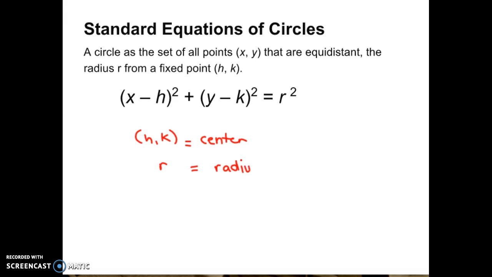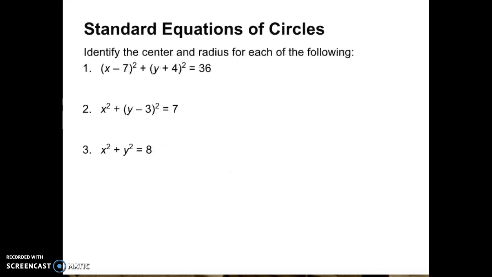So if you know the center of the circle and you know the radius, you can write an equation. So a lot of these will be real easy to do. All right, so let's go ahead and look at a few examples. I got 3 examples up here. If you notice in the formula, the standard equation of a circle is x minus h squared and y minus k squared. So it's really the opposite of what's in the middle.